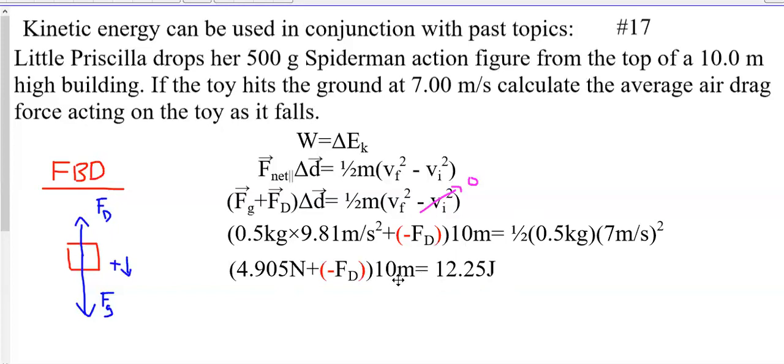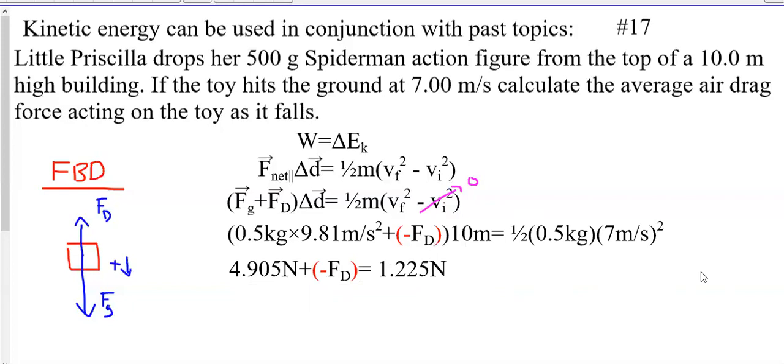So let's clean this up a little bit more. We don't need that 10 meters there. So let's divide that out on both sides. So on the right-hand side here, a joule divided by a meter. Let's convert that joule to a newton meter, because that is one version of writing down a joule. So it's either a kilogram meter squared per second squared, or you can simplify it to a newton times a meter. So that way our meters actually cancel out. On the left-hand side, the 10 meters also cancels out. So we just transferred that displacement to the right. And I'll just rewrite it.